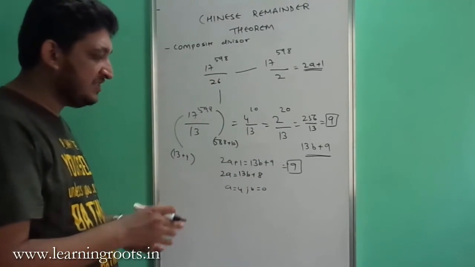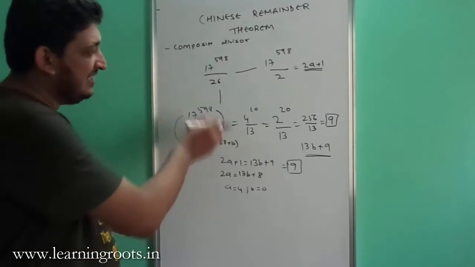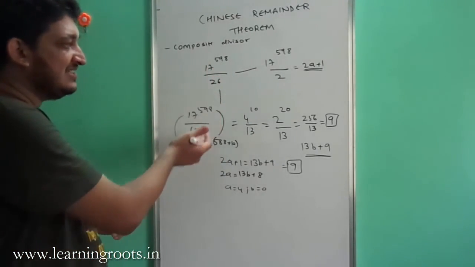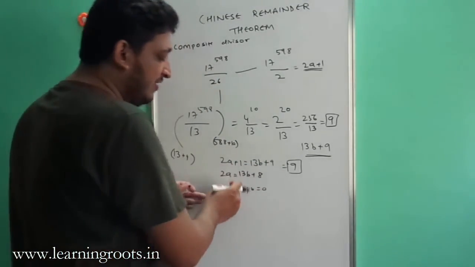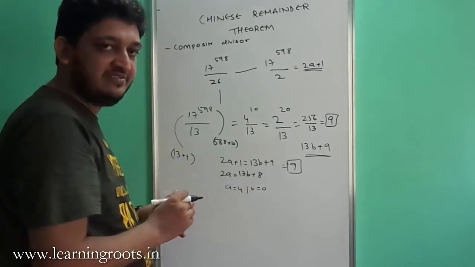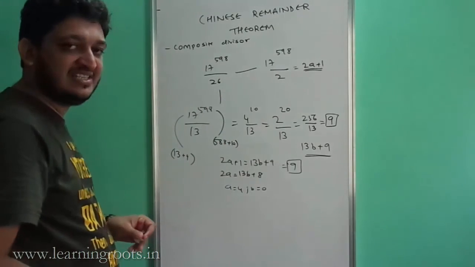If one of the options says it's 35 or something, you might write 35, but then 35 divided by 26, the remainder will be again 9. 35 is not the lowest number. So the lowest value of A and B that satisfies this equation has to be considered and that has to be plugged back into this equation, and then we get 9 as the answer.